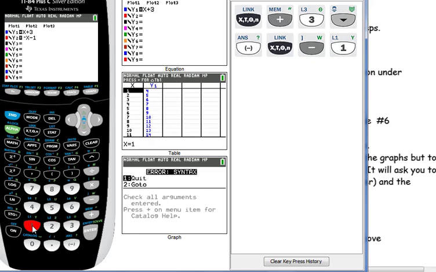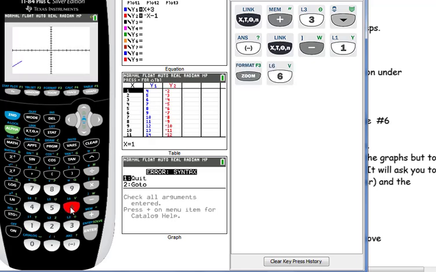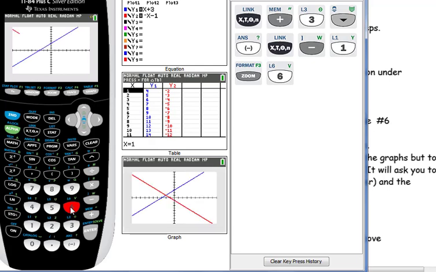Before we graph anything, we zoom standardize it, zoom 6. So then it starts graphing. Our first equation, x plus 3, is the blue one here. Of course, yours is probably not in color unless you have a TI-84 Silver Edition. And y2, -x minus 1, is in red. And you can see that, yes, these lines do cross. Then select the graph key, and we did that.